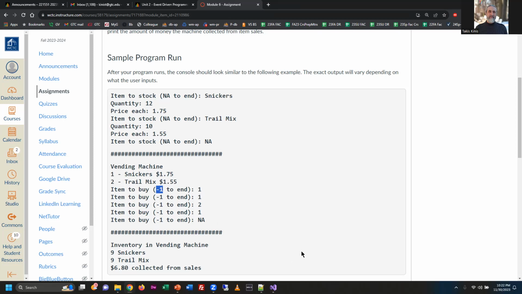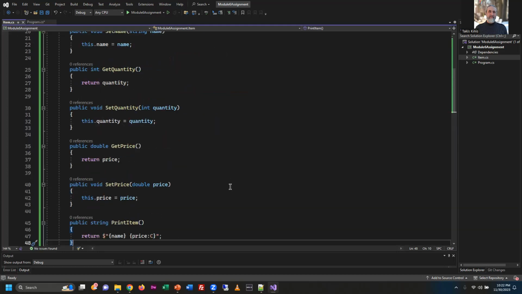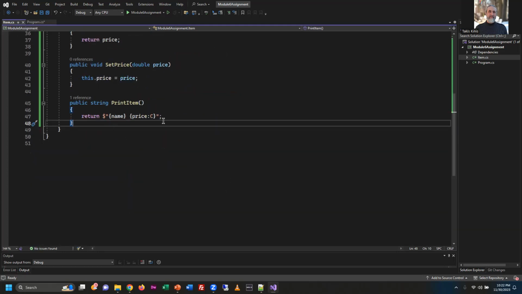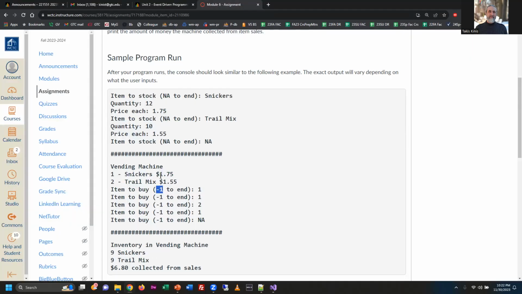So it will start at the number one. That's the purpose of that. And then we will list the item by calling the print item method that's within it. And if you recall, if you look at that, it's at the bottom here, it will just give you the name and the price, which once again ties us back to this. So it's going to give us the name and the price.